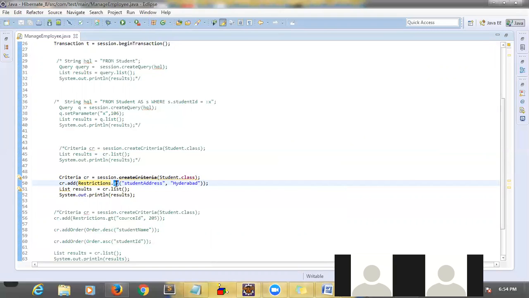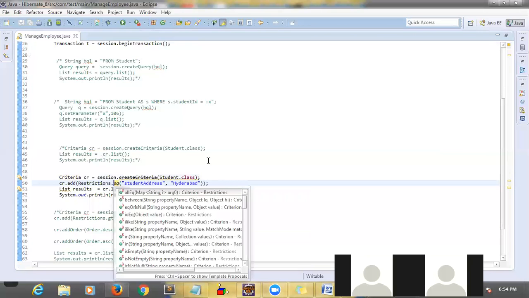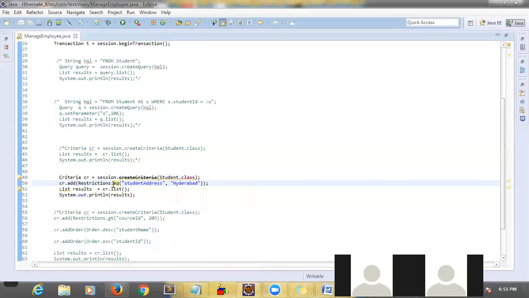There are so many conditions available. See here: between, equal, or, null, is equal, like, in, is not empty. So these are the possible conditions. You can call any number of conditions, and you can give the column name and the corresponding value.